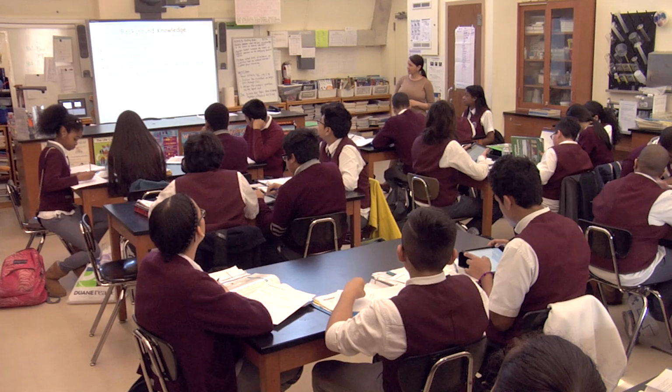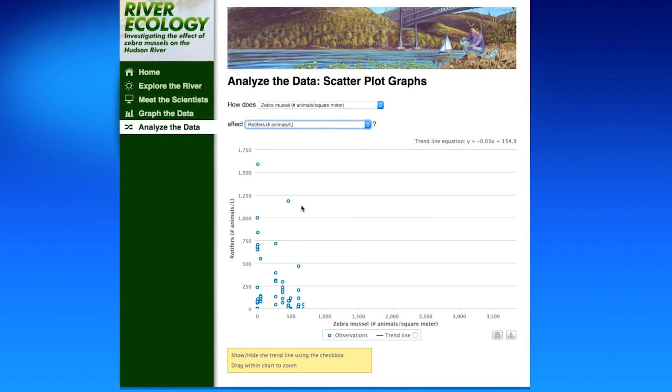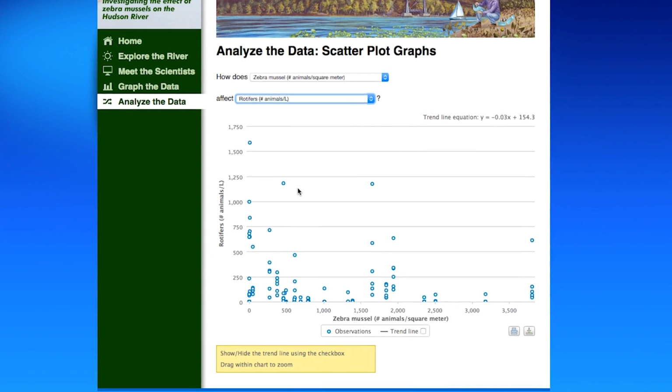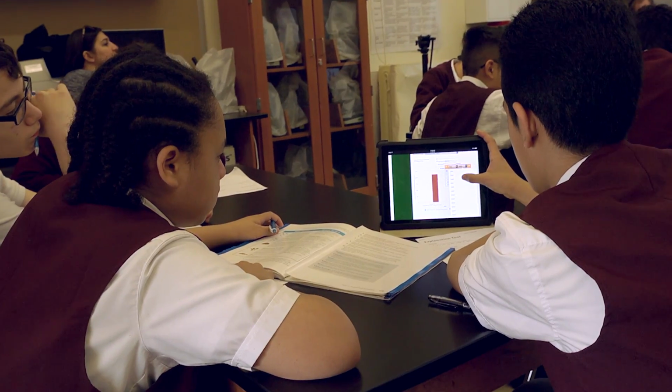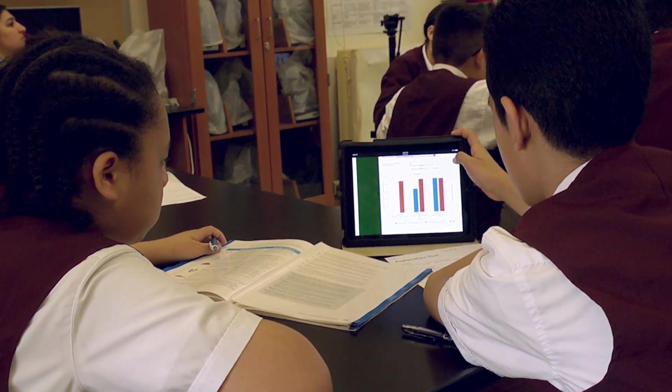Students can either collect their own data, or they can work with secondary data sets, data that someone else has collected out in the world that they then can bring into the classroom and manipulate and analyze for themselves. It was really important for them to be on their own. They got the iPads, they went on the website. Instead of me just giving them the data, they could actually go find it, graph it, analyze it, and then discuss it.